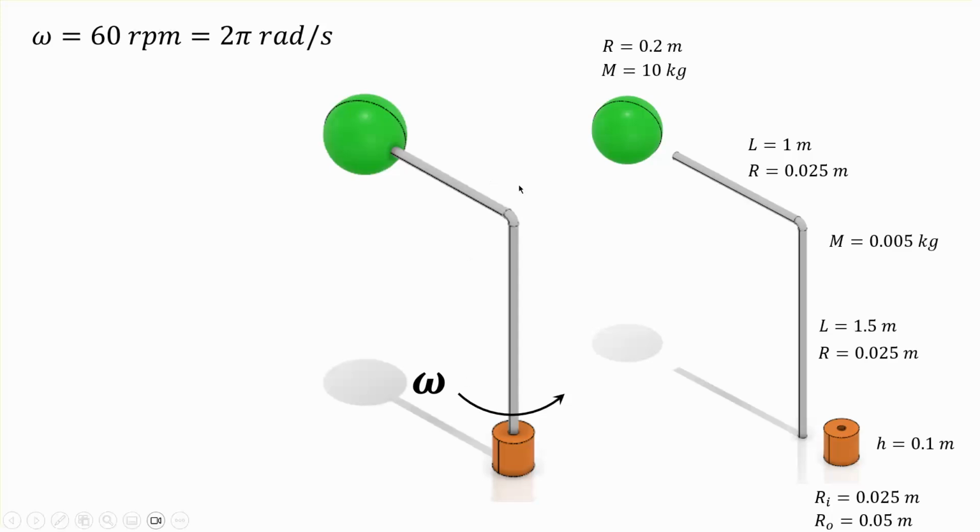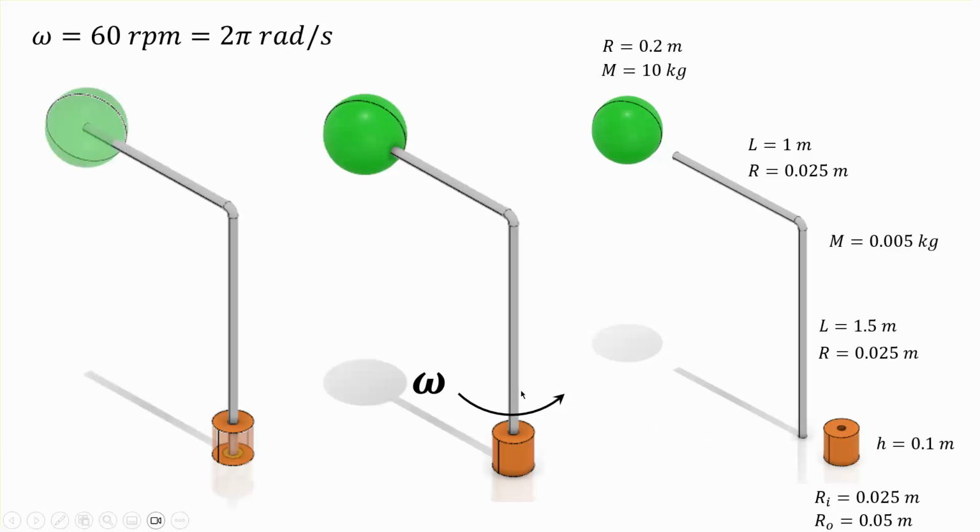There are three parts. There is the orange base here, the rod, the gray one, and the ball, which has a mass of 10 kilogram. Dimensions are given here, and notice that I have chosen the radius of this gray piece to be very small, 2.5 centimeter, just for visual purposes, because we're going to assume that this is massless. So I have to assign a very small mass. I can't assign 0, but I'm going to make it 0.005 kilogram. The dimensions of this base, which actually makes the revolute joint, this orange base, are irrelevant, but these are the things that I'm going to be using.